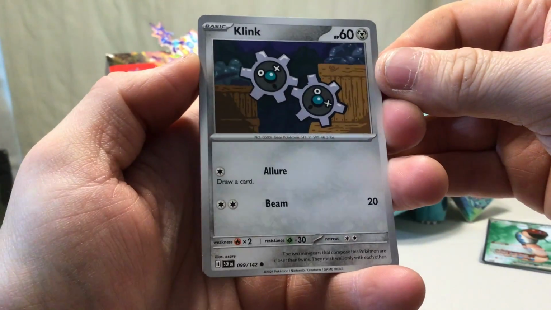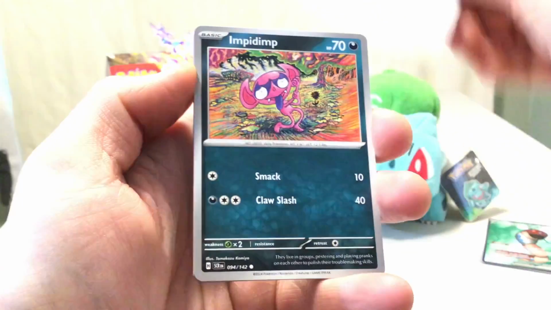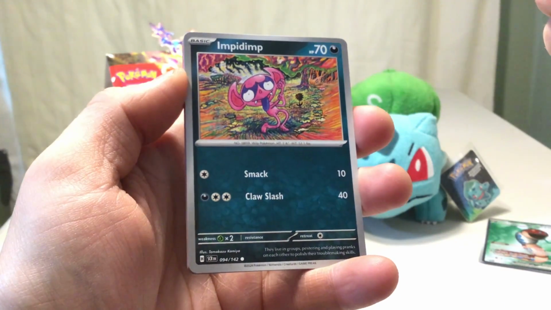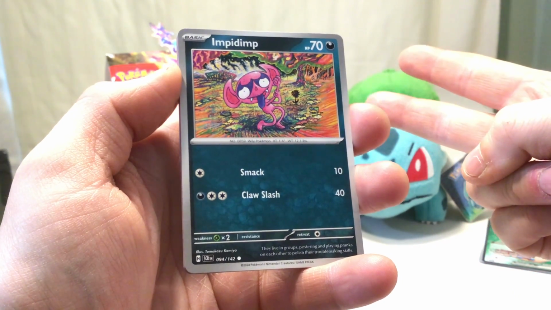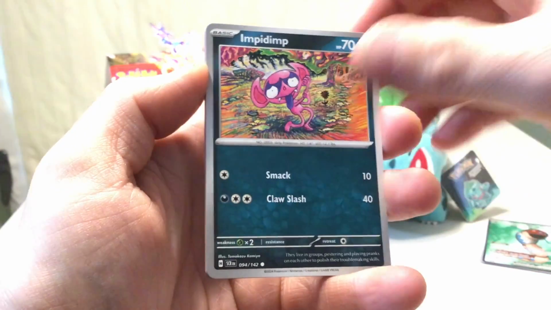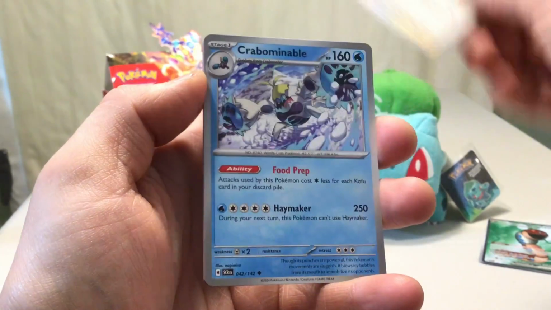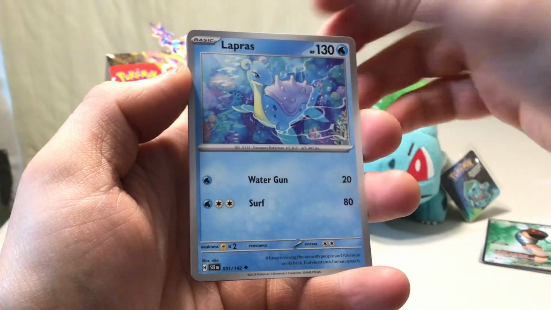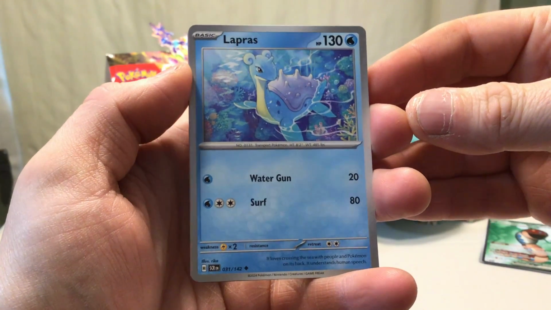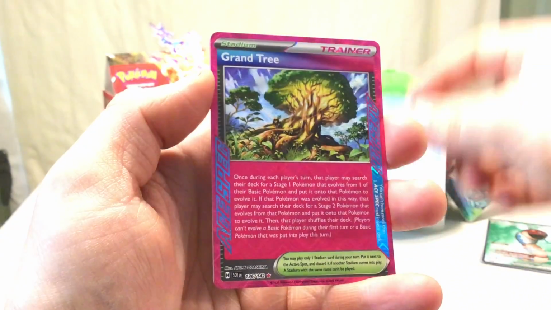All right, next up we got Clink, Hoothoot. We actually haven't seen Hoothoot yet. And Impidimp. We haven't seen Impidimp or Morgrem yet, because we've only seen Grimmsnarl. So we are getting new cards still. Tauros, that's another. Crabominable, Revavroom, Lapras. There's a regular Lapras. I didn't know that, because I know it has the Terra, obviously, but I didn't know it had a regular card.